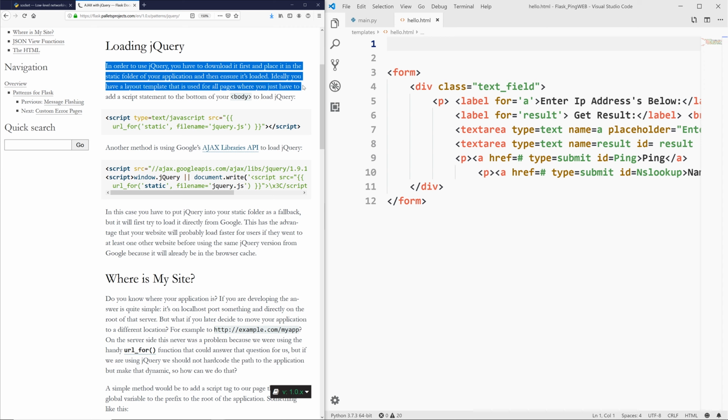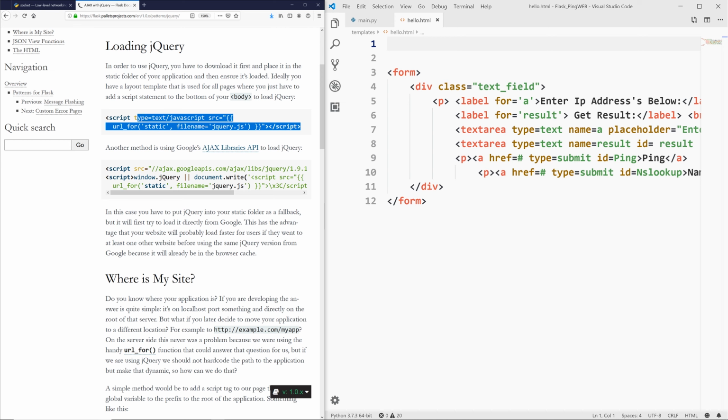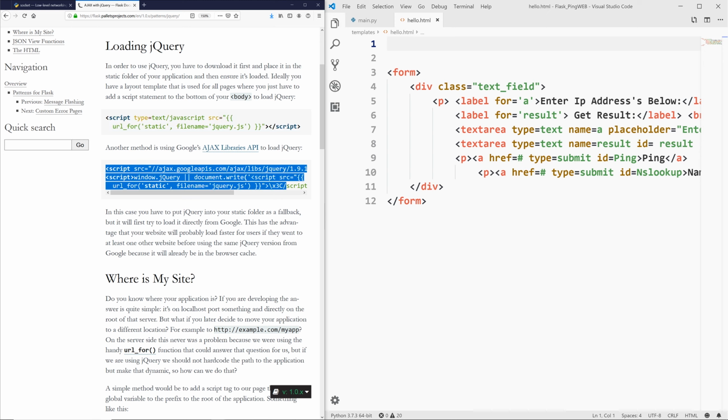Ideally, you have a layout template used for all pages where you add the script statement to the bottom of your body to load jQuery. So it's basically saying to add a JavaScript file under the static folder and then add the script.